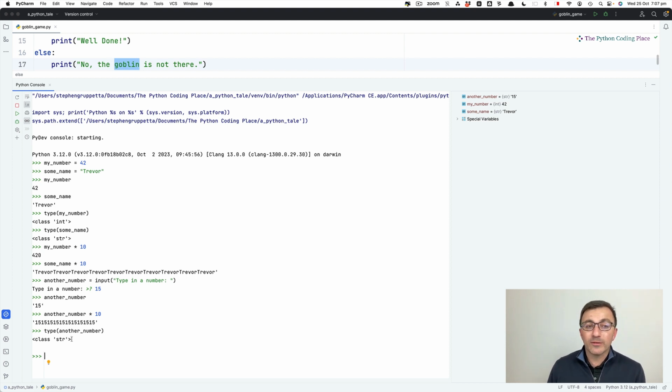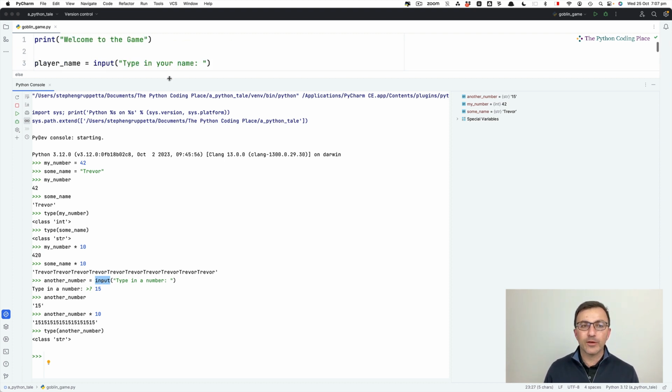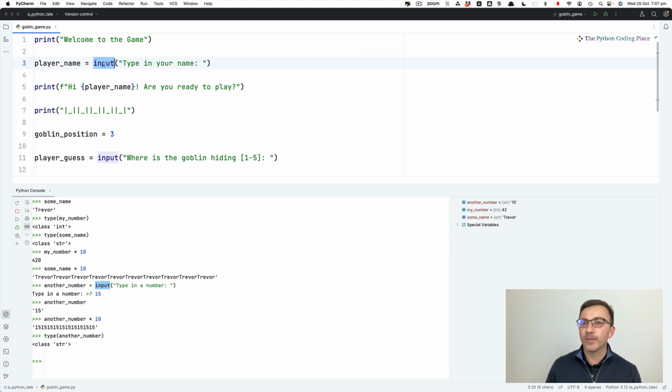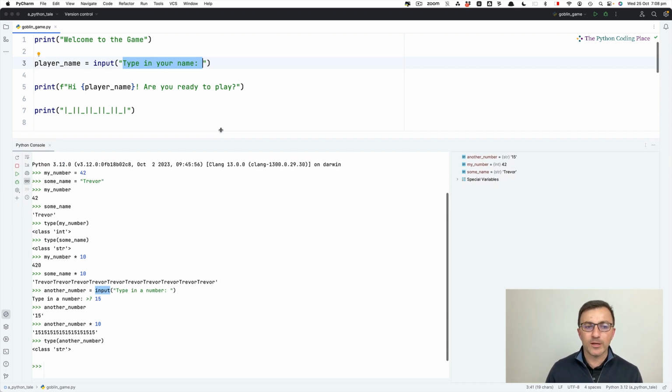Now, a couple of problems here. First of all, why does Python do that? Doesn't it know that's a number? The problem is that we can use input for any type of input from the user. In fact, in our program, if I go back to the top, we used input here to give us a name. A reminder that Python does not understand what you put inside the quotation marks. That's for the human being using this program. Type in your name doesn't make sense to Python. Type in a number doesn't make sense. So input has no way of knowing your intention. I'm expecting a string or I'm expecting an integer. So it will always give you back a string. And then it's up to you to figure it out, which we'll have a look at in a bit.